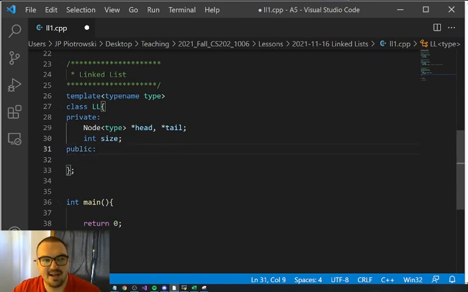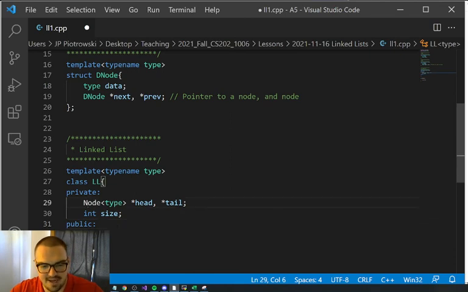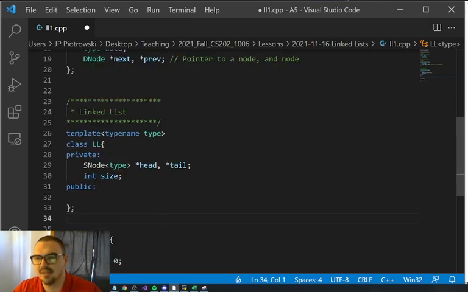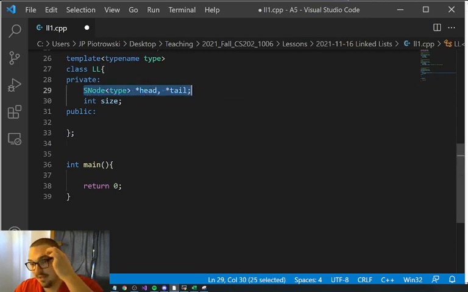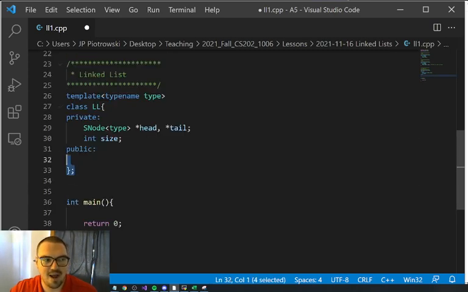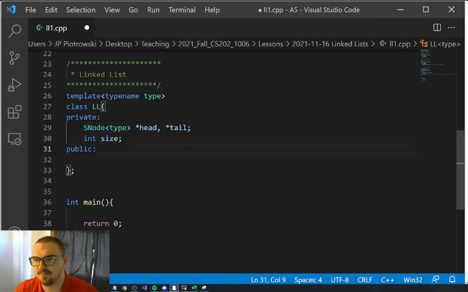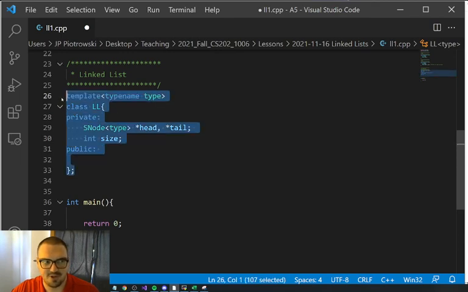But if we wrap this up in a nice class, you don't have to pass it as a parameter because it's here. So if you're kind of freeballing it in main, yeah, you will pass that head node as a parameter. But if you wrap it up in a class, you won't need to because you'll have access to it up here. I hope that answers your question. If it doesn't, you can let me know. I don't mind. But just to give you an idea, this is what we'll be doing next time.